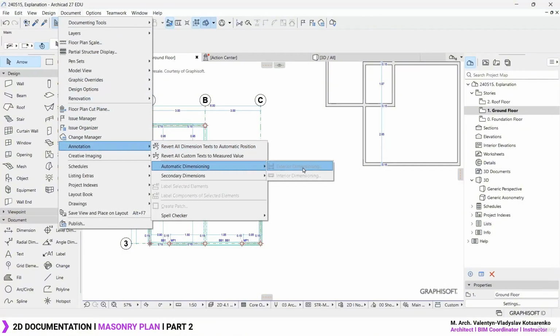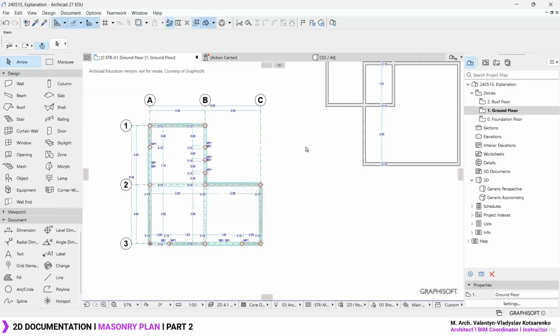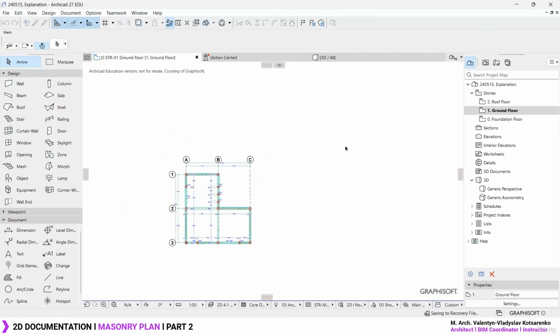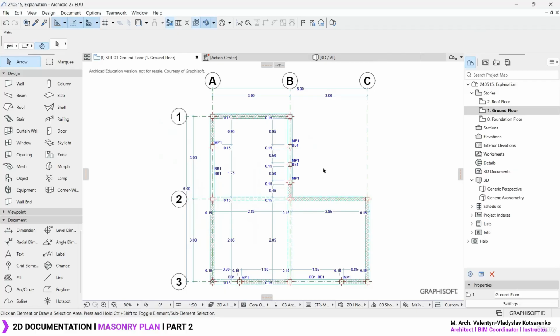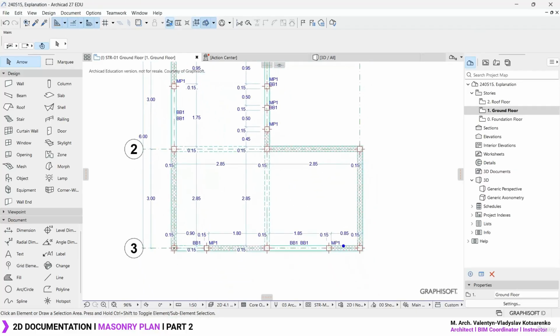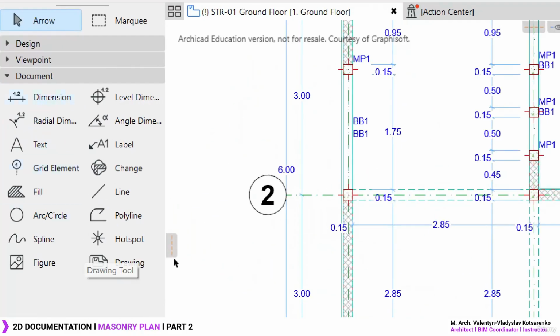You can also try out the exterior dimensioning if you want to add extra dimensions on the outside. I leave the decision up to you. But as always, take as much time as you need. Make sure that you solve your masonry plan. You can even continue with extra dimensions, such as the angles you have on each of the sides. If you have some type of diagonal wall, always make sure to include a few of the other types of dimensions, such as angle dimensions and level dimensions.